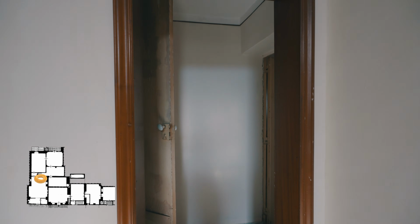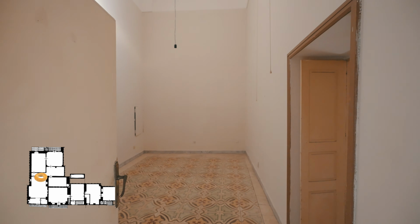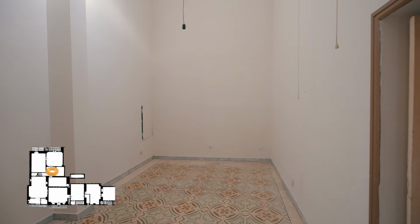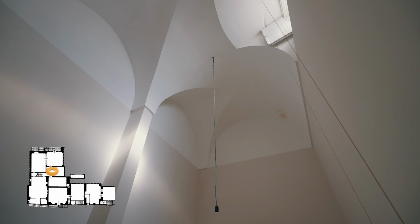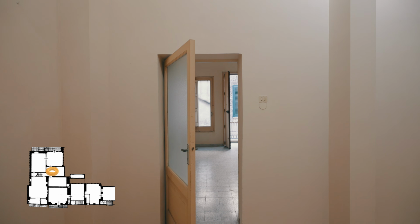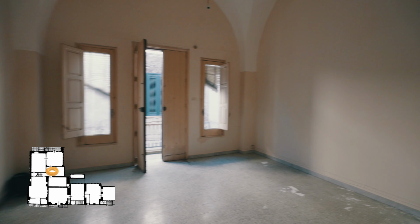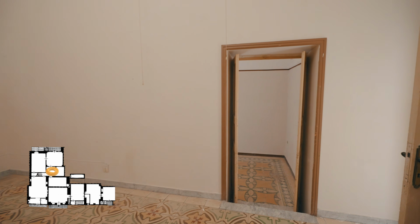Coming back here, this is a small hallway. And to the left, we have stairs which lead up to the panoramic terraces, which we'll get to at the end. And we have here a couple of internal rooms. These are absolutely massive ceilings here, higher than the other ones. These ones must have been about 5 meters going up. And this is that entryway, that little atrium that we came into at the beginning, just to give you an idea.